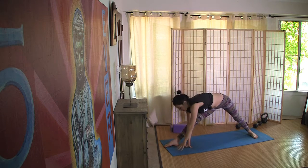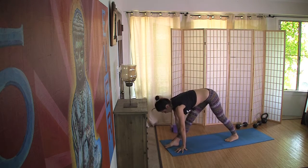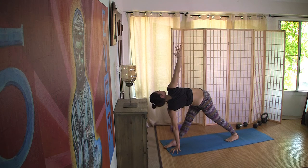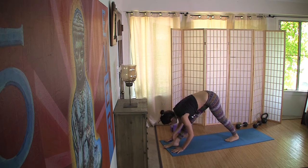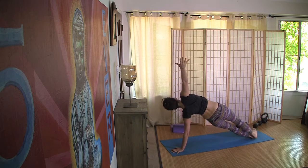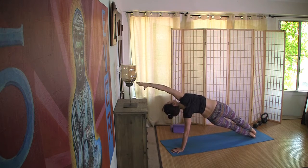Great. Let's bring the left hand on the floor, square your hips, step your left foot in. Keep your hips square, take the right arm up, revolving triangle pose. Bring both hands down and lower your chest over your right leg. And keep your left hand on the floor, take side plank. And reach over your head.